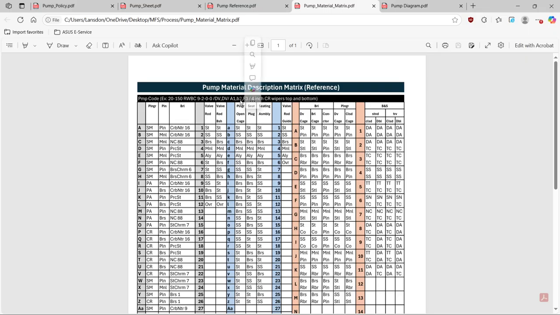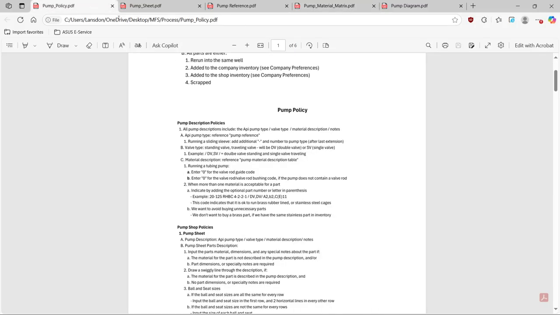So in this case, it's this 2 right here. That would be a 0 if this is a tubing pump, because there is no valve rod guide on a tubing pump. And I believe it's going to be the same thing with the valve rod. Enter 0 for the valve rod / valve rod bushing code if the pump does not contain a valve rod. So if it's a type of pump that doesn't contain that part, you enter 0 under the material description for it.